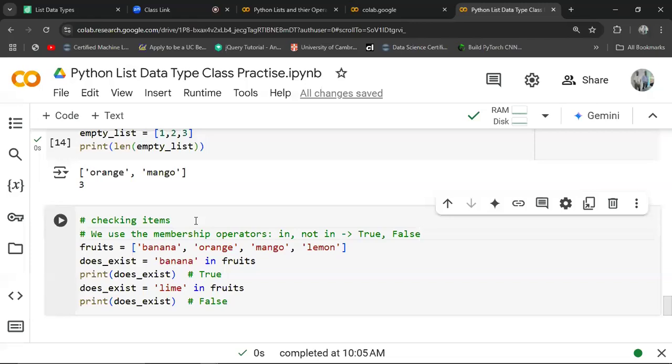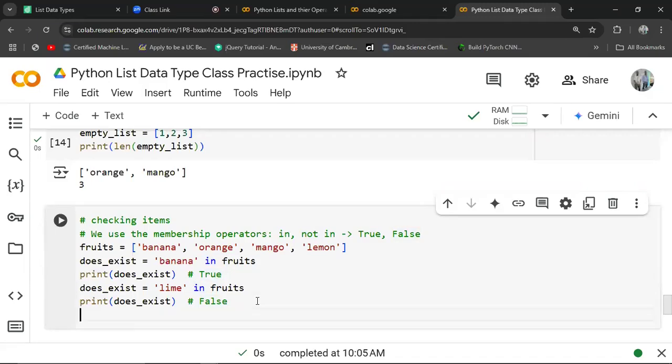Okay, sorry for that. So it normally returns a Boolean. By calling the membership operations, we're using the in or the not in, and it's either true or false.